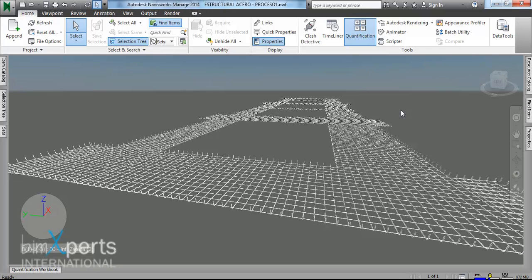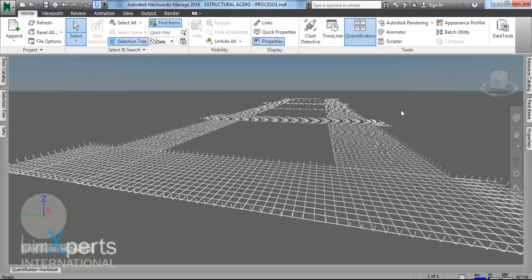And I'm going to take this exercise a bit further. Let's suppose that I want to use the model length and multiply it by its weight per meter depending on its diameter. Now for this I will need to consult some information from my supplier as to the weight of my rebar per meter so that I can add that into the formulas of my primary quantity.